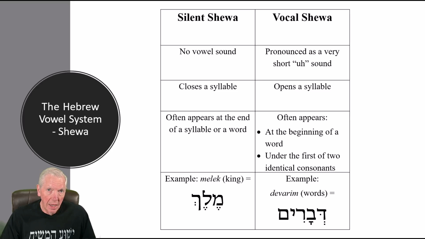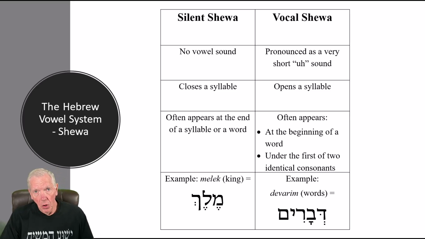It's pronounced melech, and you can see the segols there. So me, lech, melech, and the Shewa is not pronounced. It's just to show you that it appears at the end of a word, and it's included there. This is a silent Shewa. It is not pronounced. We just pronounce the kaf. Melech. We do not pronounce the Shewa.